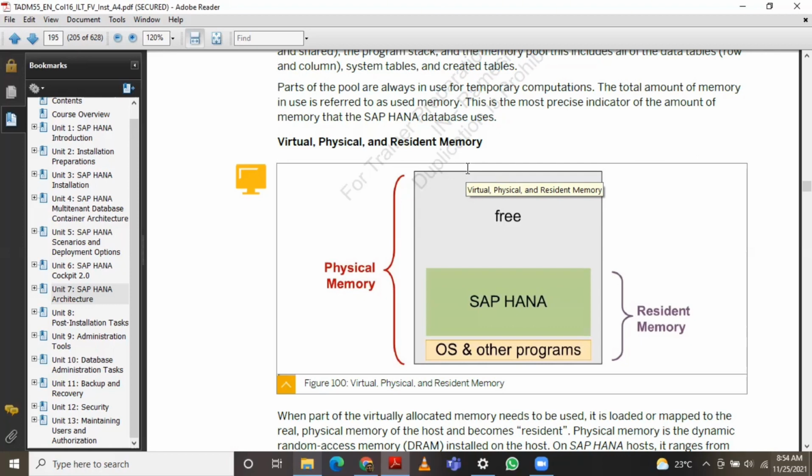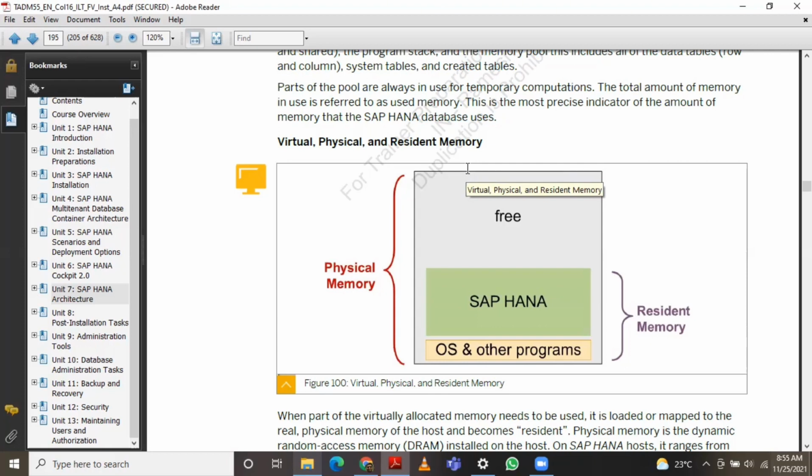Free space is never calculated as resident memory. It's not like other databases. In other databases, resident memory means the complete memory assigned here, and there is no difference between physical memory and resident memory. But in the HANA system, out of 100% of RAM, the physical memory, how much is assigned to HANA is the resident memory.